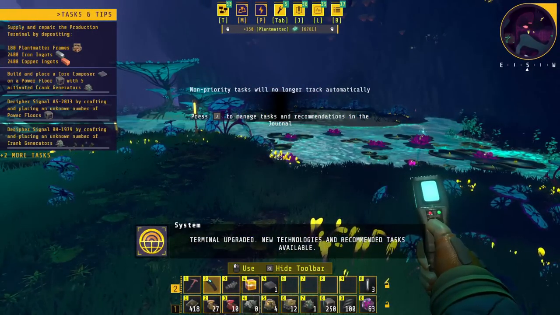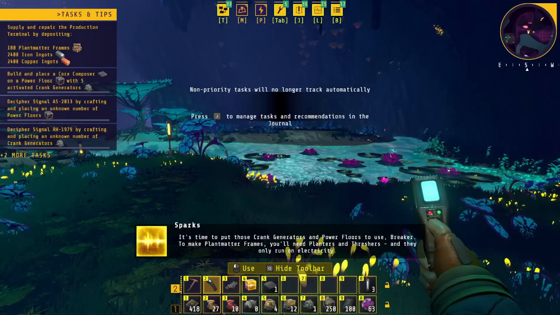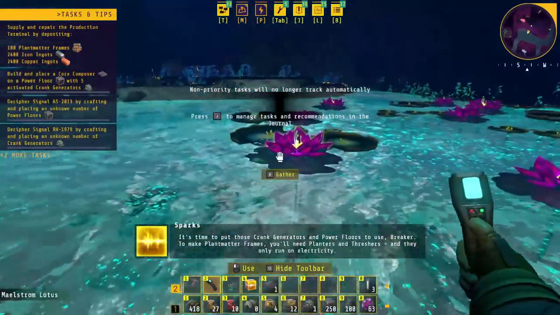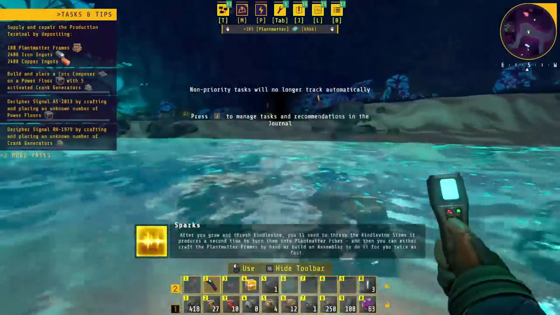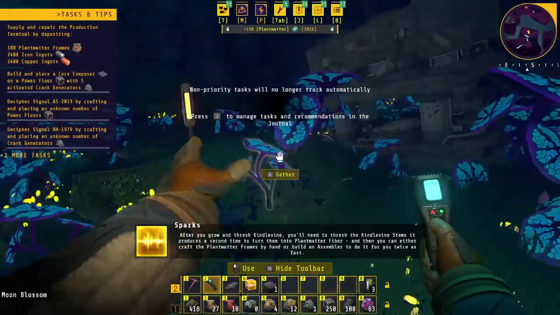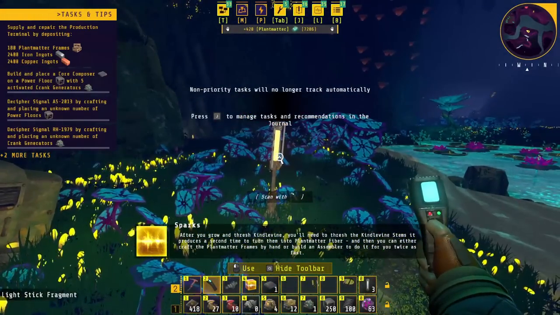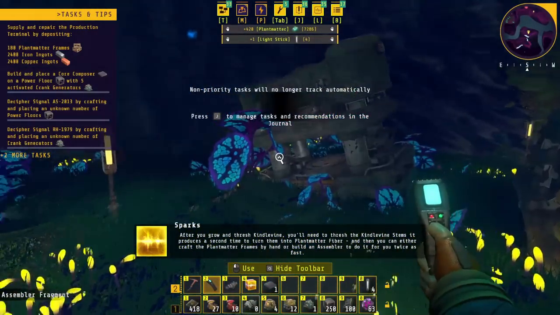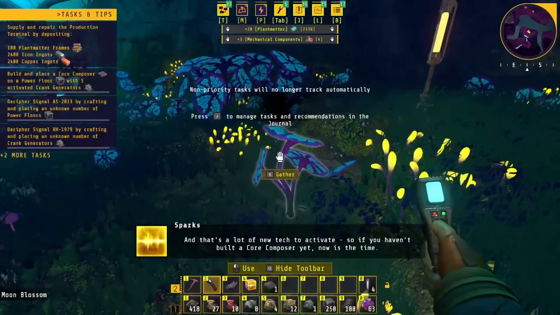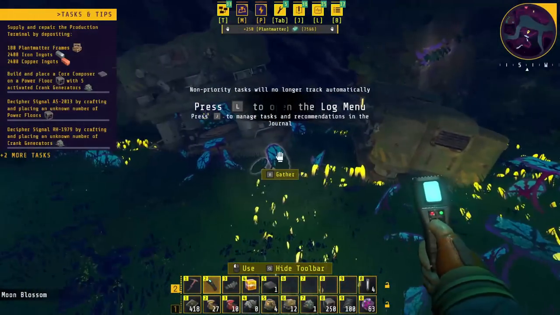New technologies and recommended tasks available. So, while... It's time to put those crank generators and power floors to use, Breaker. To make plant matter frames, you'll need planters and threshers. And they only run on electricity. After you grow and thresh Kindlevine, you'll need to thresh the Kindlevine stems it produces a second time to turn them into plant matter fiber. And then you can either craft the plant matter frames by hand or build an assembler to do it for you twice as fast. And that's a lot of new tech to activate. So if you haven't built a core composer yet, now is the time. Good. Is it my turn now?